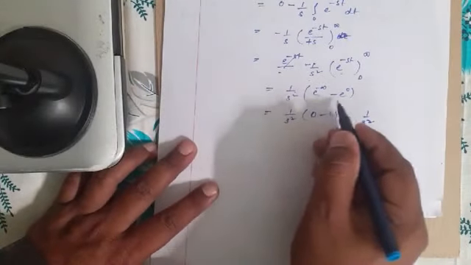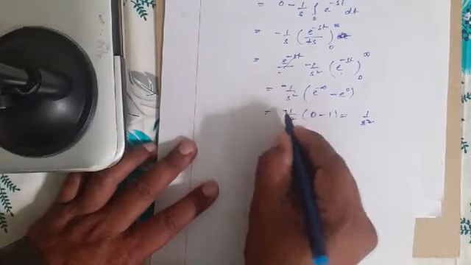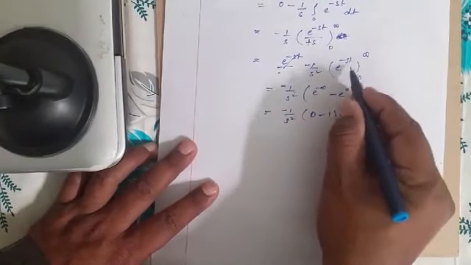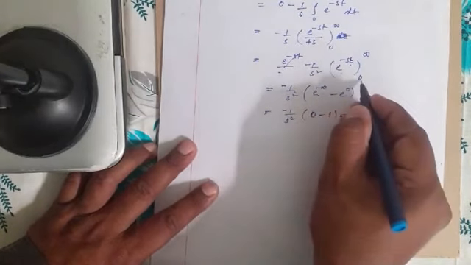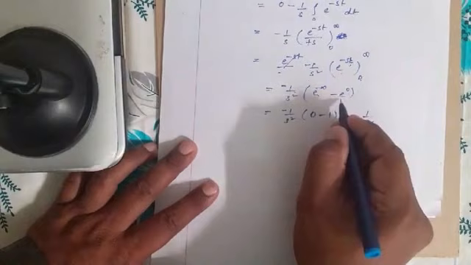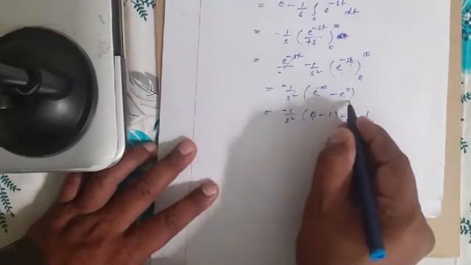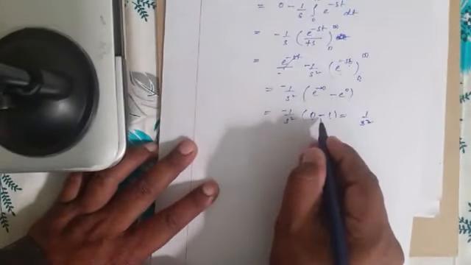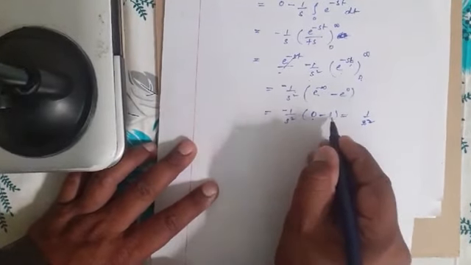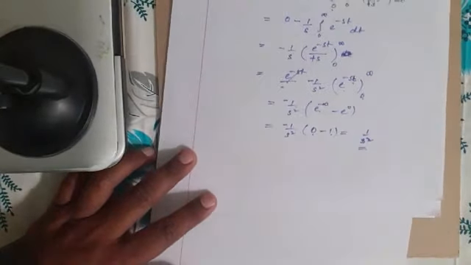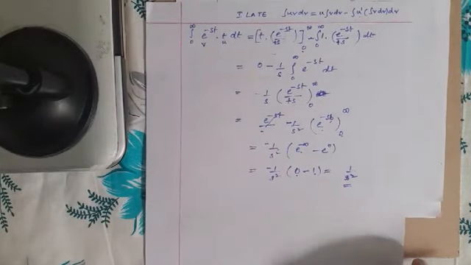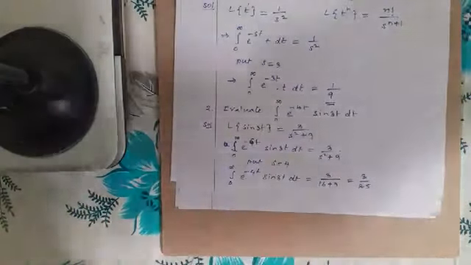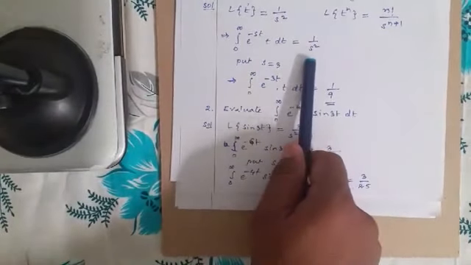Now here you can see, you have minus here and minus here. When you apply infinity to t, you get e power minus infinity, and if you apply 0 to t, that becomes e power 0. E power minus infinity is 0, e power 0 is 1, so minus of minus, when you multiply by minus 1 by s square inside, that becomes 1 by s square. So when you apply integration by parts, you will get 1 by s square. So we have to take here 1 by s square.